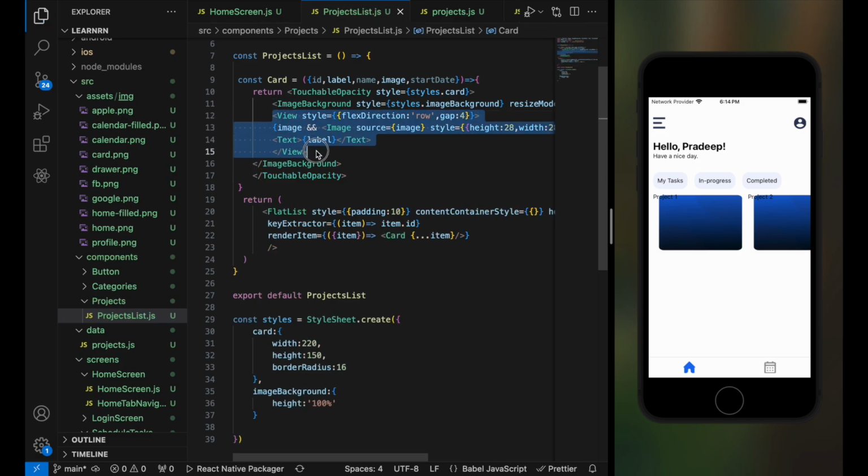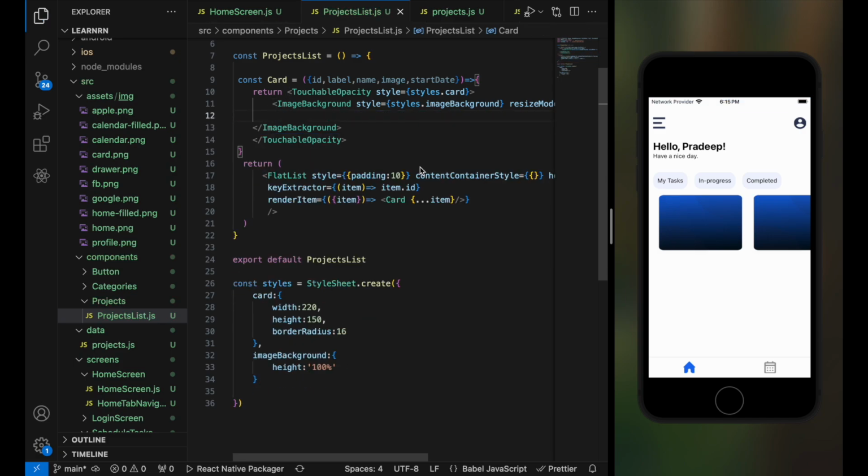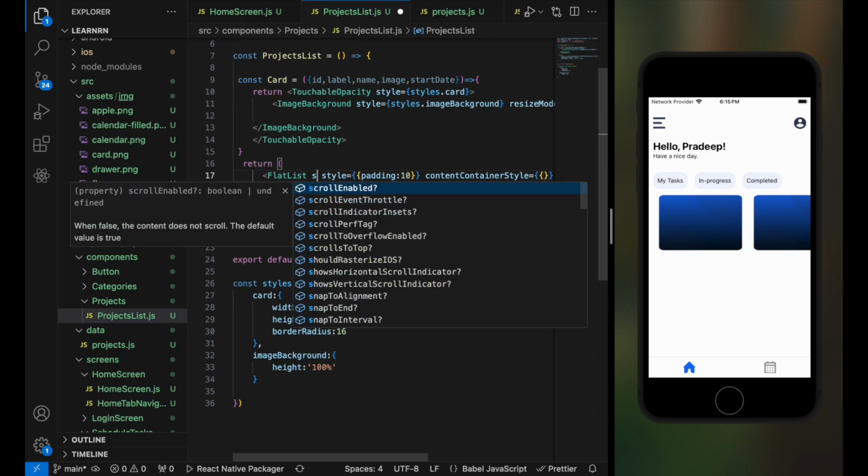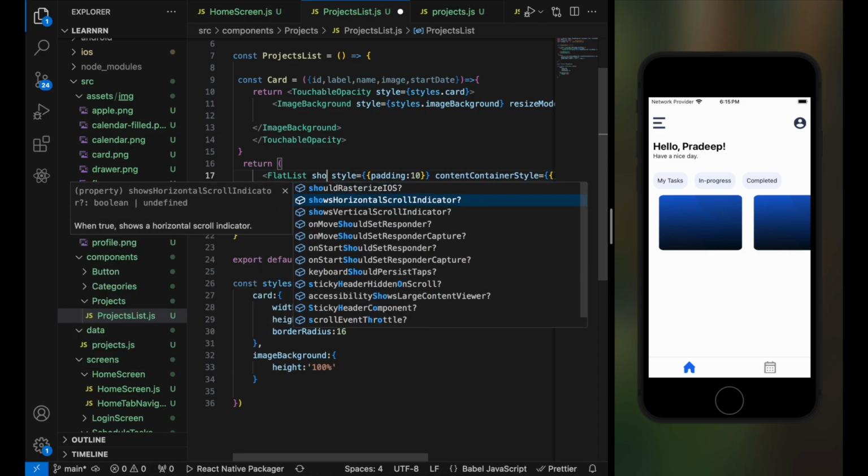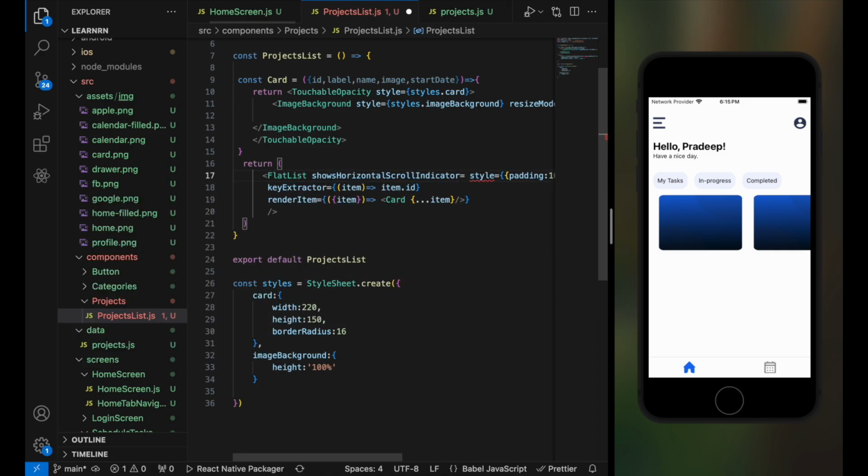Let's put all this in a view. This is our two cards. Let's put show horizontal scroll indicator as false.